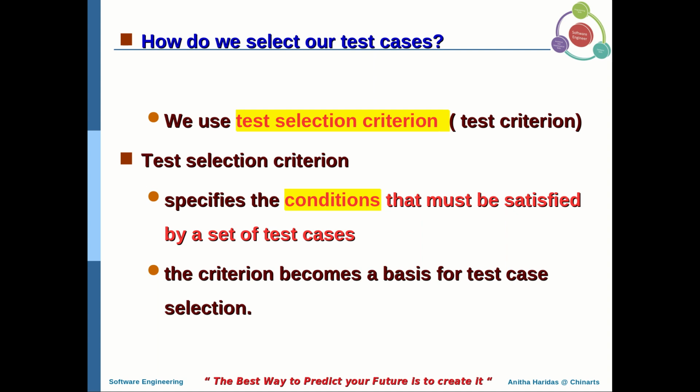Or another condition you are going to specify: one of the criteria is I want to test whether all the user interfaces are properly functioning or not. That is the base. So for user interface testing, what are the different test cases that must be included? That is how you go for selecting the test case. You will not simply go and list the test cases. Instead, you first find out the criterion, list the criterion. For each criterion, you can select the test cases.